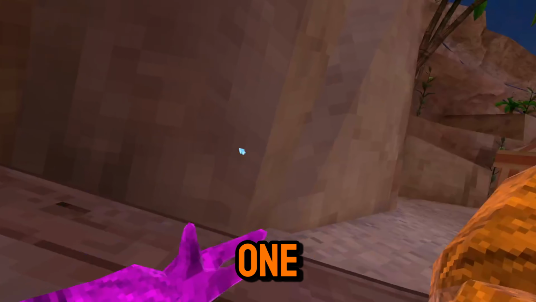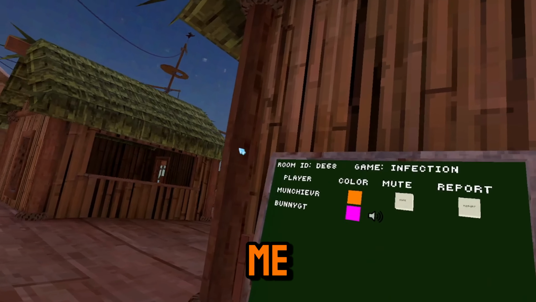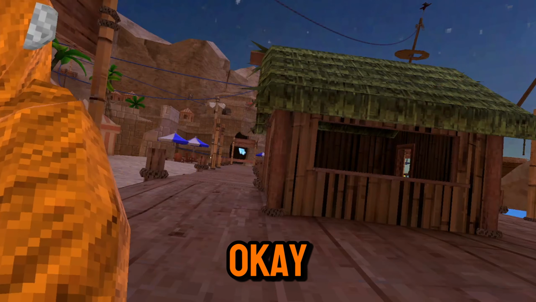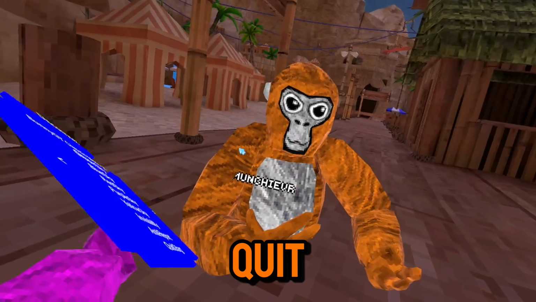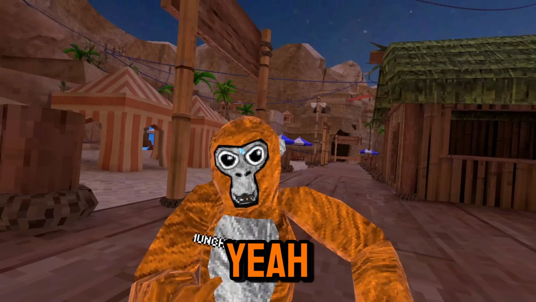I'm gonna let you do this one. No! You hacked? No, I am BunnyGT! I don't know what's happening. For me, I'm BunnyGT, and for you, you're... Anyway, it says I'm BunnyGT. Okay, forget about that. So, do Quit G-Tag. Just click Quit G-Tag. Bro, I've done it enough.